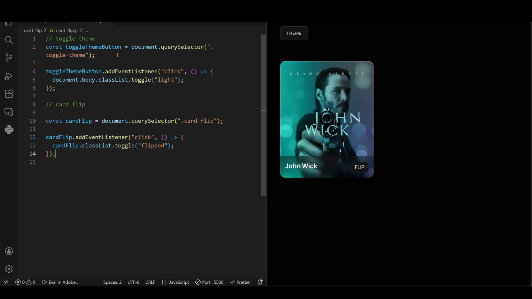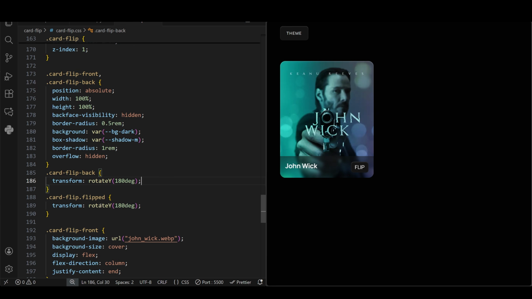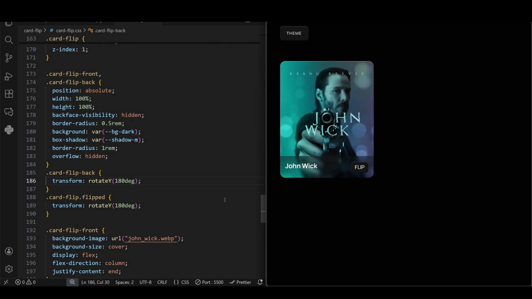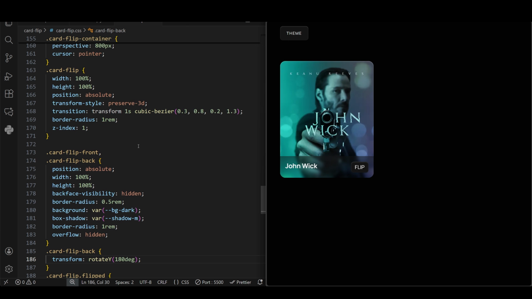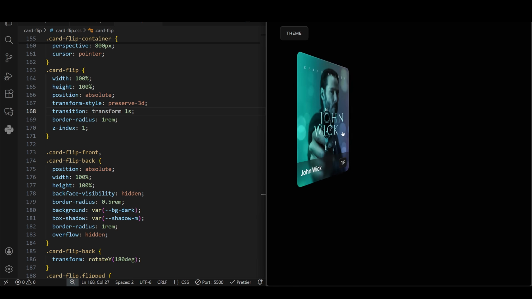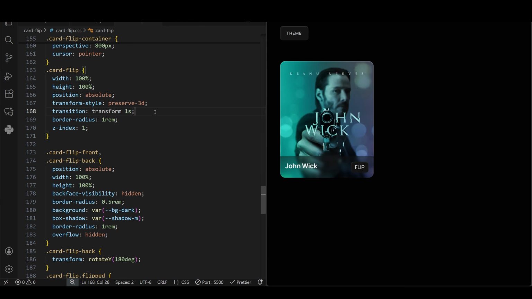On click, we rotate the entire container 180. The front, which was at 0, rotates to 180. Now it is facing the back, so it vanishes. The back, which was at 180, rotates another 180 to 360, which is 0. Now it's facing the front, so it appears. Notice we used that custom cubic Bezier again. Because of this, the card swings slightly past the finish line and settles back, giving it a sense of physical weight and momentum.